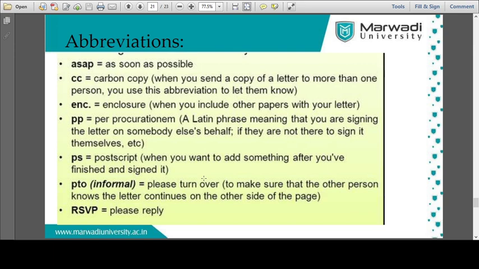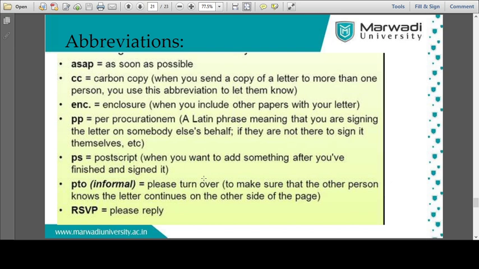But the point is that a letter is one of the most formal ways of writing, and it's a written document that will be kept as proof. So generally these are the standard abbreviations we can use, but we can't use our personal language as we use on WhatsApp, FB and Insta. This type of language will not create a good impression in the mind of the reader.